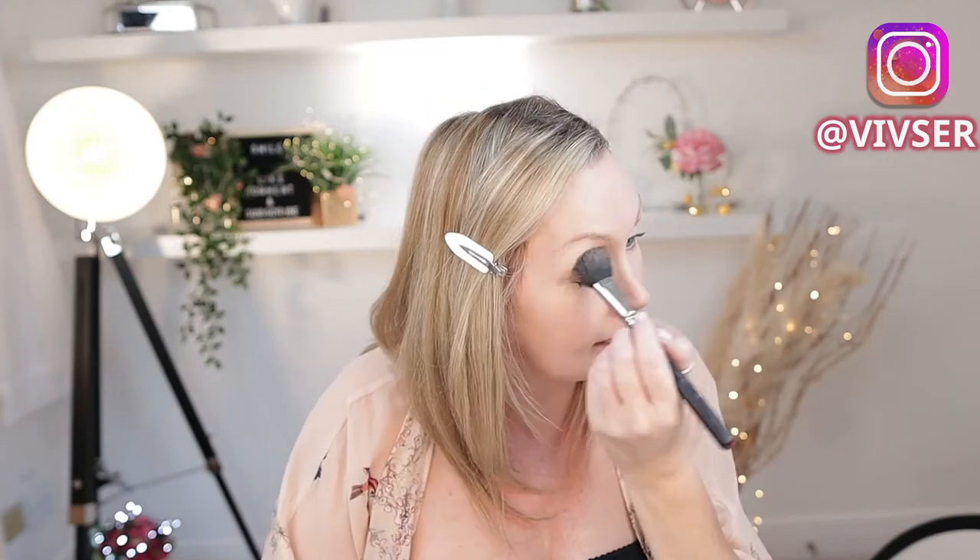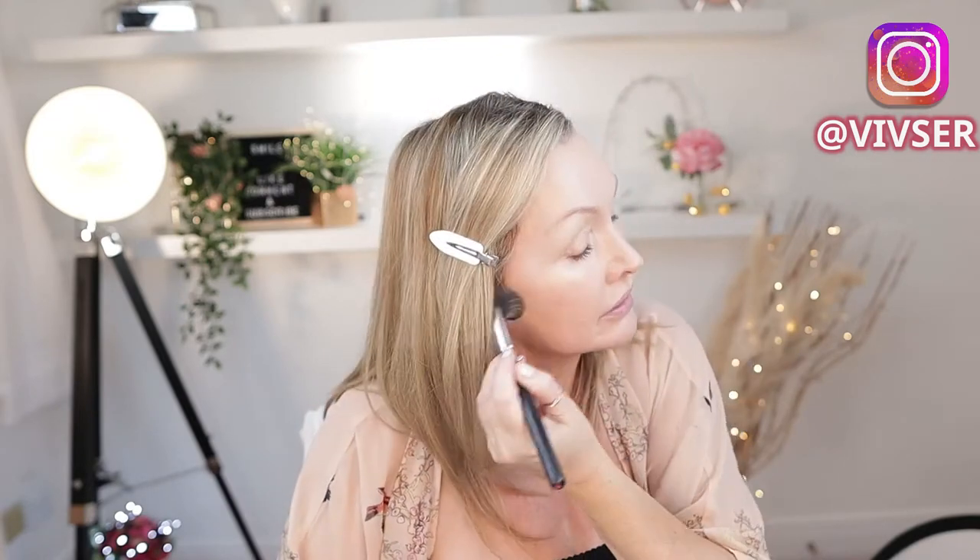I have the lovely Inglot banana powder I showed you guys in the last video — it's translucent, there's no real colour to it. Take a nice big powder brush with long hairs, dab it in, blow off the excess, and I like to start with my T-zone because it's always the shiniest. I always put a bit on my lids — that will set the shadow when I go in with eyeshadow in a while. Then bring it right down to the hairline, evening everything out. Then I'll decide between brows or bronzer — today I'll go with bronzer.